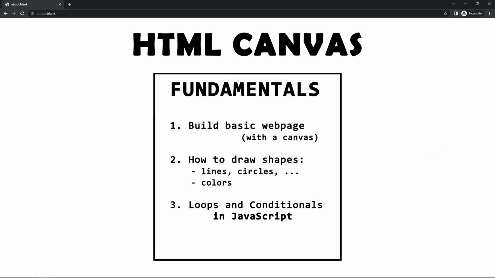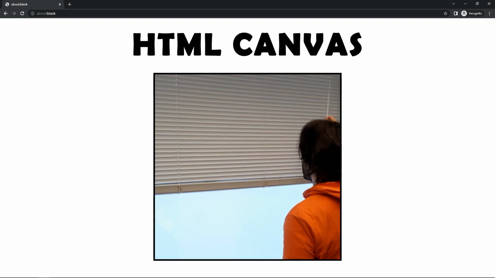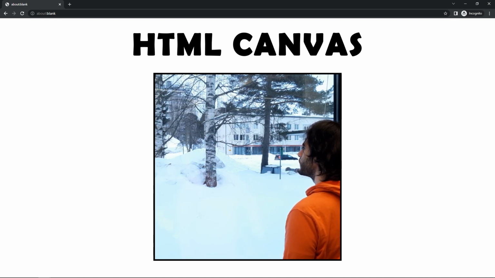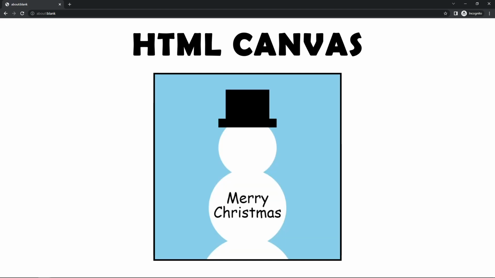Then, after we learn some basic tools, we'll get creative and draw a snowman. I live in Finland. What did you expect? I'll then teach a few more advanced things, like how to use text, images, sound, and animation to make the snowman interactive and follow the mouse like this. It will be able to blink and play a song when pressing a button on the keyboard.